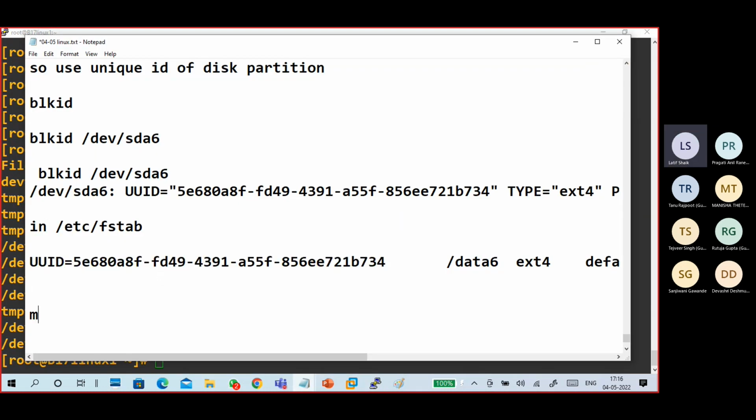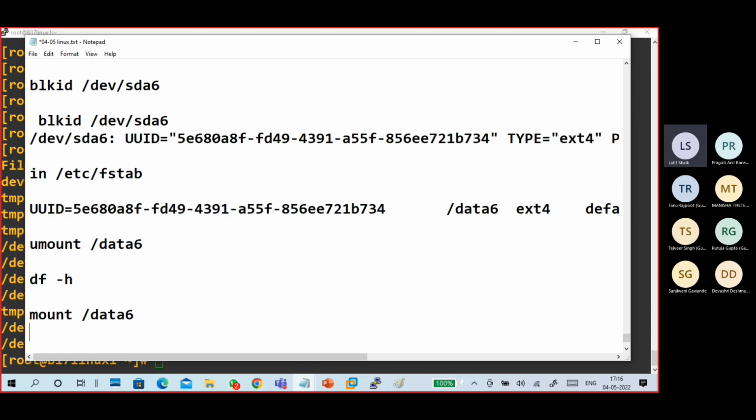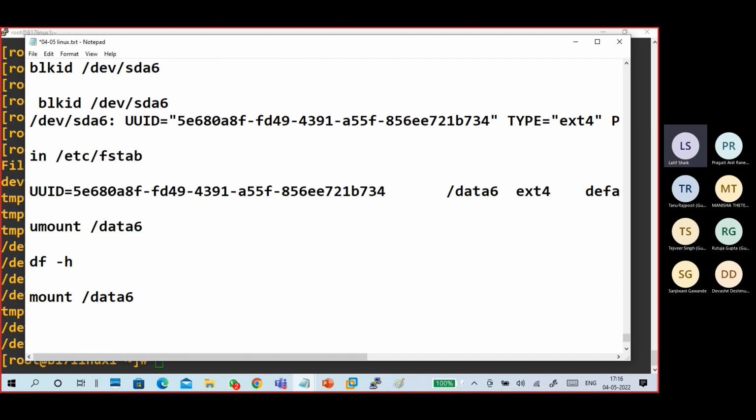So you mount first and verify whether it is unmounted or not. The df command is for getting mounting information.